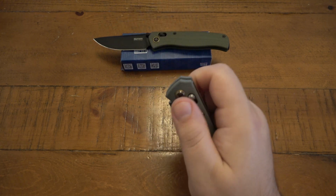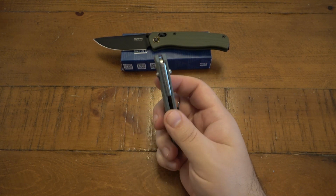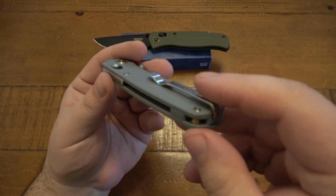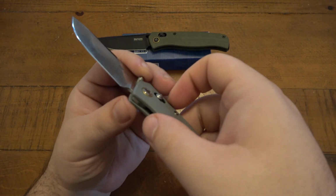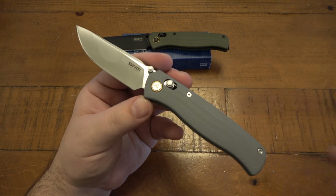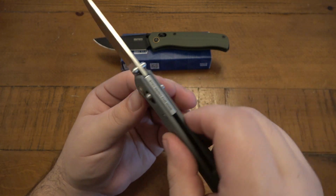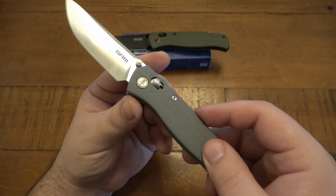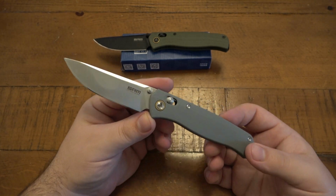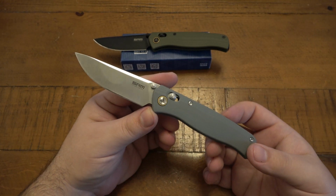The Bugout obviously has even thinner scales on it. This one has like an internal frame. I don't know if I can show you in there, but just in this whole section, kind of like a Griptilian or something, there's like an insert. You can see kind of the back here where this bar is, which by the way, we'll talk about in a minute. But anyway, the Bugout obviously is a lot more expensive and it has a better steel.